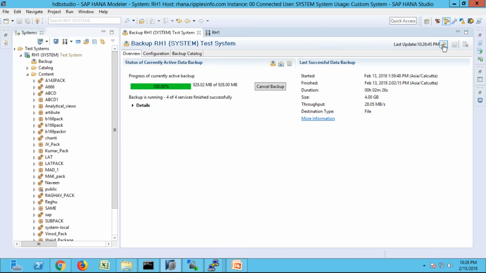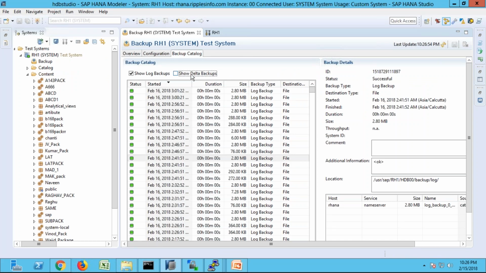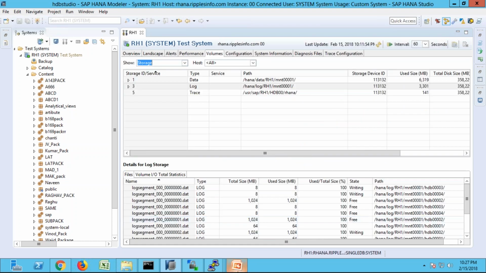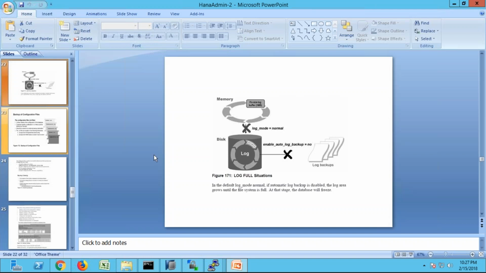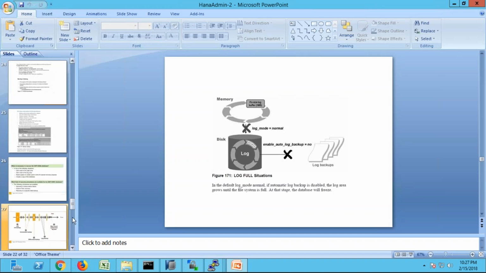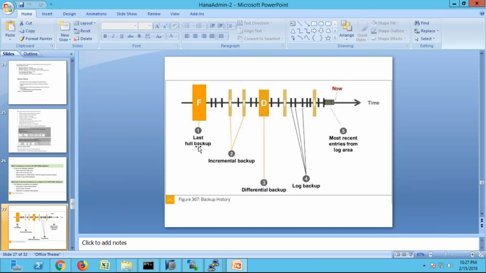You go to your backup catalog, there you have a checkbox to display delta backups. You can see the delta backups, differential, incremental. So go with a mix of all this. Generally your backup history looks like this: you have full backup, incremental backups, differential backups, and log backups.